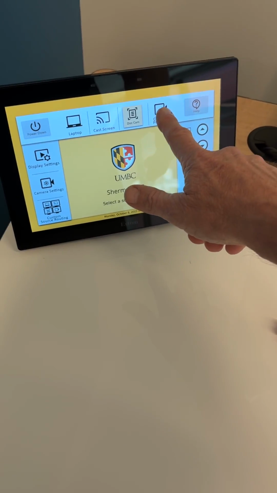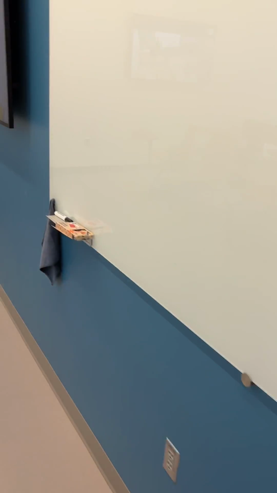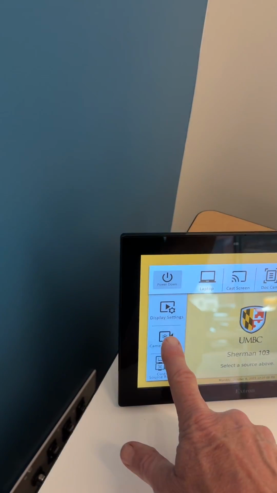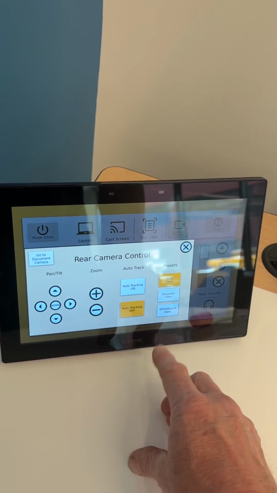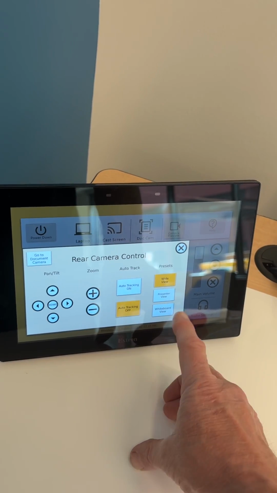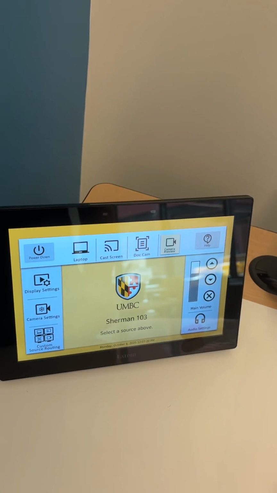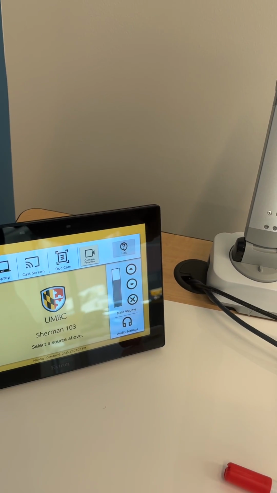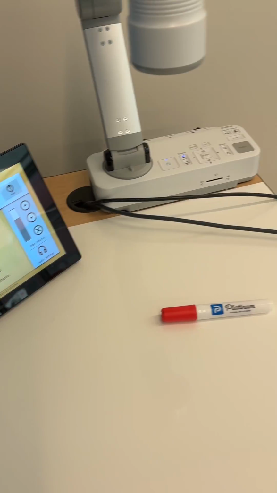Setting up the camera shot, you can use the camera preview option, which then puts the camera shot up on the displays in the room. You have options on how you want that to present. You can use auto tracking, which works very good. That's a new feature in this room. You can also use the presets, and you can switch back over to the document camera if you want that instead. That's how you switch the cameras if you're in web lecture capture.